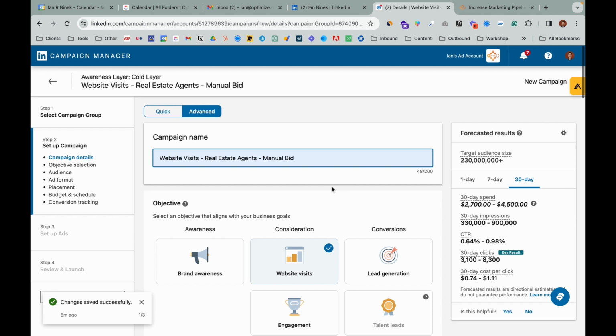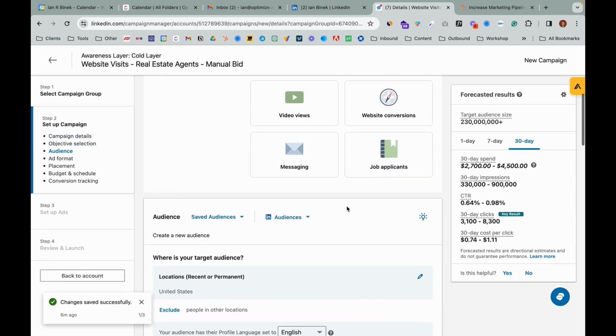Usually with our clients, it's just one of the first A/B tests we run at the campaign level. So, but we'll put manual bid here for now. And I like to do that just because it makes it extremely easy for me to segment inside of my campaign group what I've tested already. And so the one last thing you could put in here is the kind of ad format. So you could say like carousel, or you could say document, or you could say a lot of other things. But for all intents and purposes, we're just going to keep this at manual bid. And I'm going to scroll down.